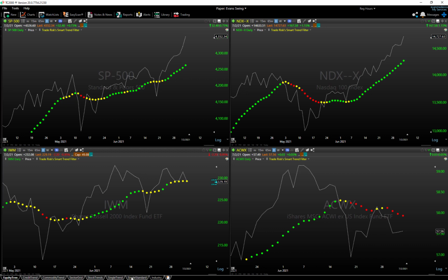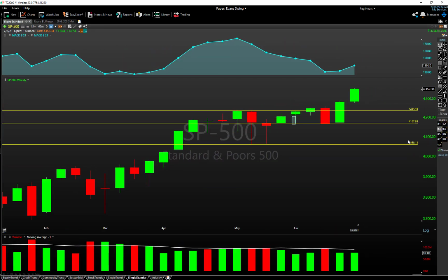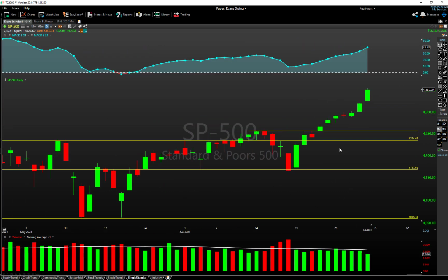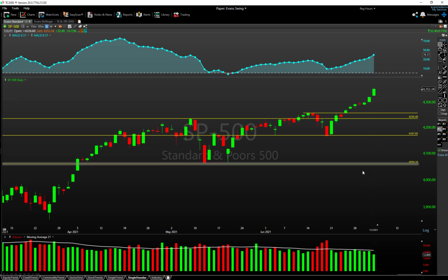Now, if we take a closer look at some of the price action, specifically the S&P 500, and this simple grid we've been viewing with just a few horizontal lines, we see the chop. This is a weekly chart, so let's go down to a daily chart. This is what we were looking at, and you can clearly see the off-to-the-races move that really started to accelerate Thursday and into Friday of this week.